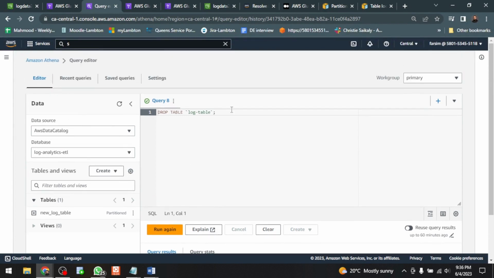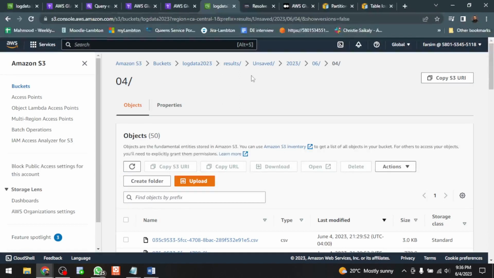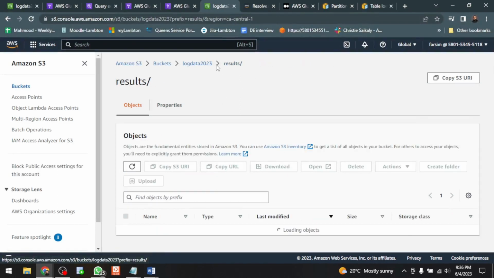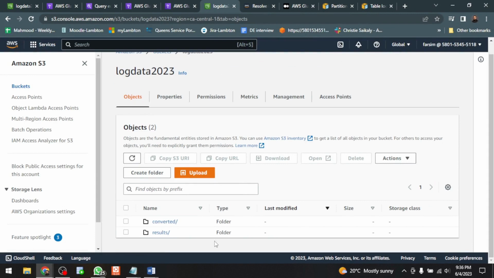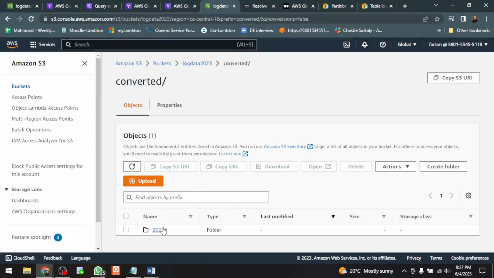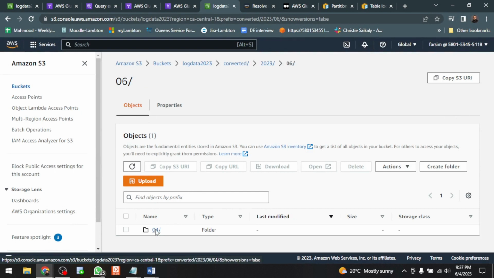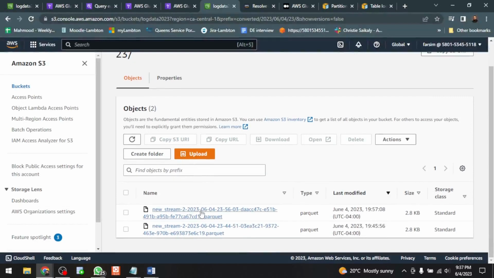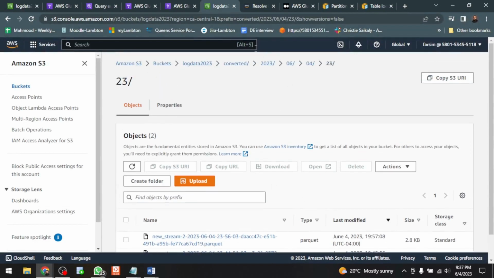If your data is partitioned like this, like we want to query the data and run analytics in this folder where the data has been stored by date and hour.